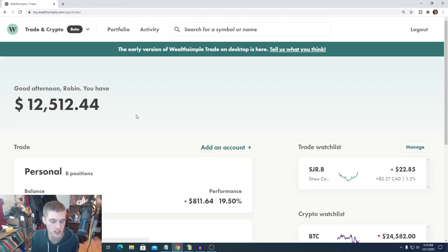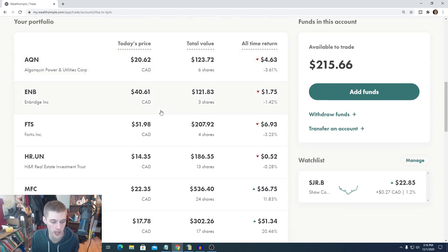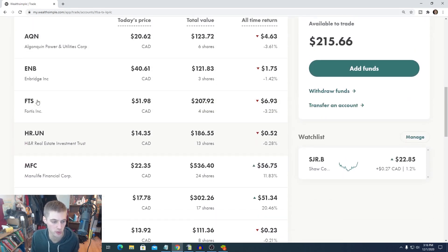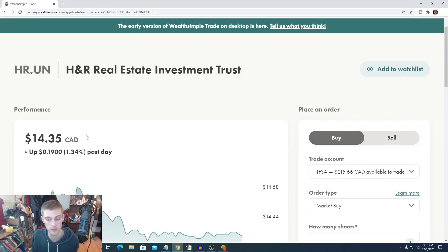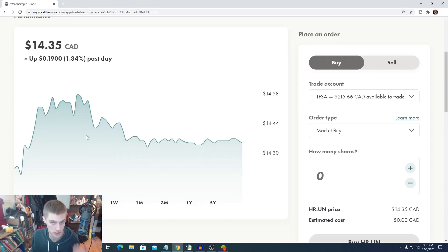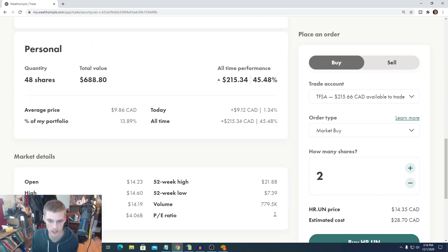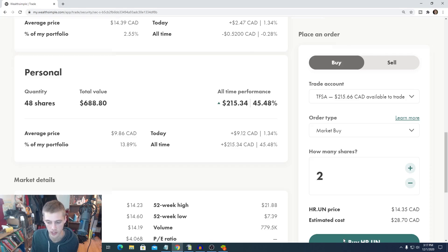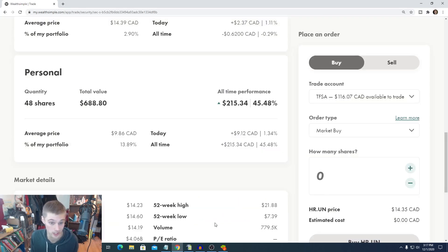The other stocks I'm going to be buying — I'm probably going to buy RioCan because I still think it's a good buy, and I'm going to buy a couple of shares of H&R REIT in my TFSA, because I want to buy them tax-free. So I might as well just start buying them in my TFSA already. We'll buy about two shares of H&R REIT right now. This stock is just going to perform so well — it's so undervalued right now, it's got so many big gains ahead and it's got a nice dividend yield.